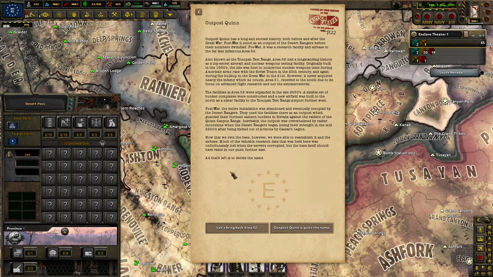The facilities at Area 52 were expanded into the late 2050s. A sizable set of bunker complexes were constructed, and a new airfield was built to the north as a sister facility to the Tonopah Test Range Airport for the west. Post-war, the entire installation was abandoned and eventually occupied by the Desert Rangers.